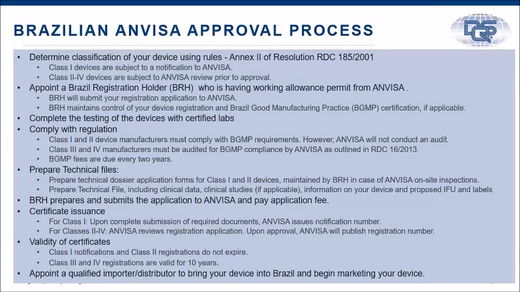Brazil, again, the same way: classify the device and appoint a registration holder who will be your representative in Brazil. Complete the testing of the device with certified labs. In Brazil, you need to complete the testing only with labs certified by the Brazilian regulatory authorities, and then demonstrate compliance using your technical files. Have those technical dossiers submitted, submit the application, and then you have your product registered there.